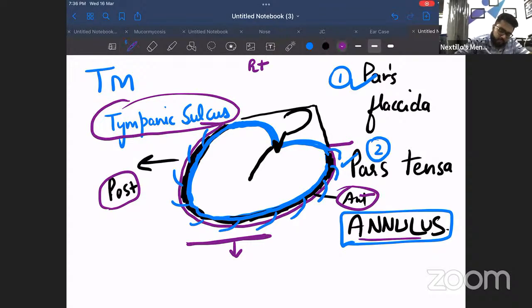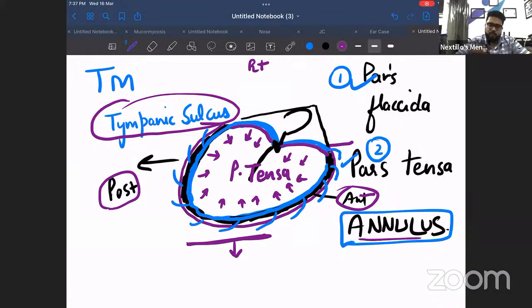This attachment gives rise to these two bands running in between and dividing the tympanic membrane into two. So the tympanic membrane, which is here and is lined on all sides by the annulus, is what we term as the pars tensa. So if somebody asks you what is pars tensa, pars tensa is part of tympanic membrane lined by the annulus on all sides, and superiorly lined by this part of the annulus, which is again nothing but the same annulus thickened, coming centrally to attach to the lateral process of malleus. See, it is attached to the lateral process of malleus, right?